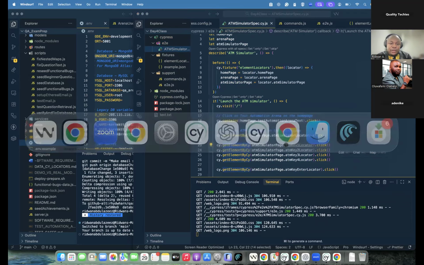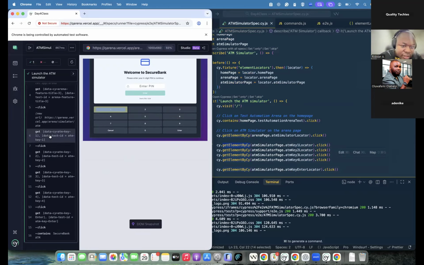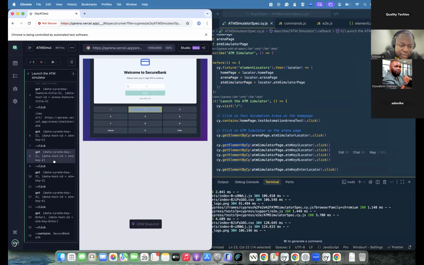So let's see if our code refuses to run or not. Everything is still working. So that get element by CY that we did, you see here that it's trying to get either data CY or data test ID.